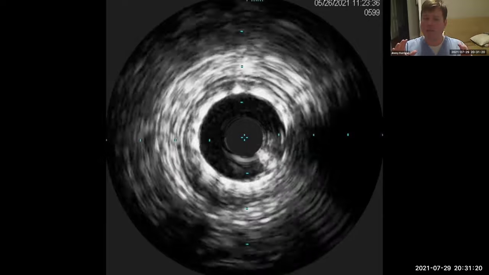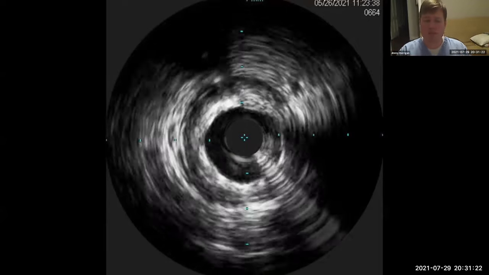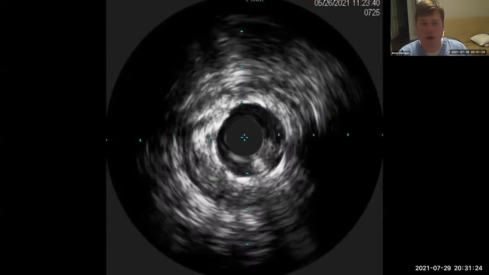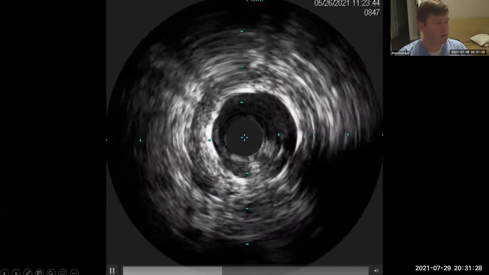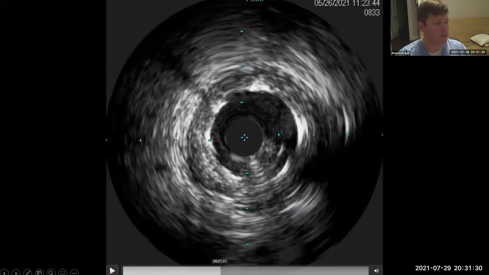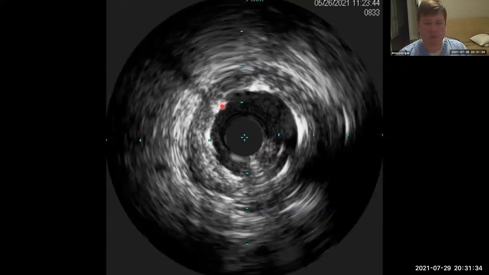The bright white are the stent struts from the previously placed stents by another person. And you can see here that it's much smaller than the vessel is. I will pause it there. Well, let me go back just a tinge so that I can show you what we're looking at when we look at that. So this is the lumen, where the red marker is. And this is the vessel. And what we're looking at is where the media joins the adventitia. This is all plaque in between.